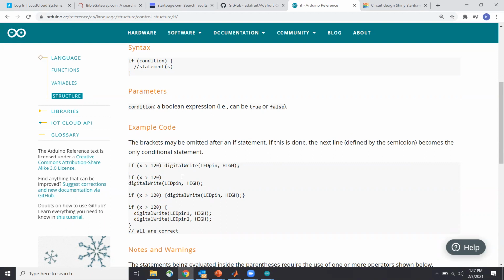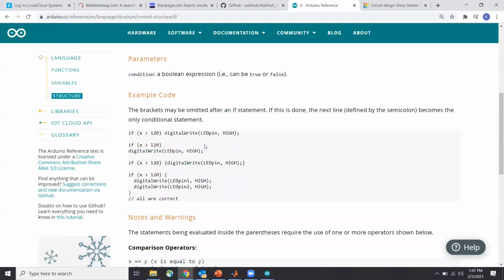You can write it, that's one of the few instances where, if you're only doing one thing, and only if you're doing one thing, one command, one function, one something, you can exclude the braces.